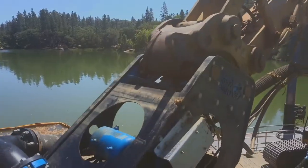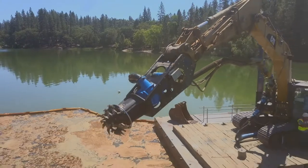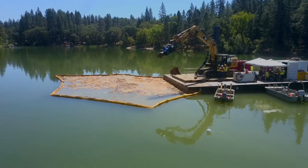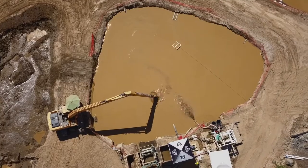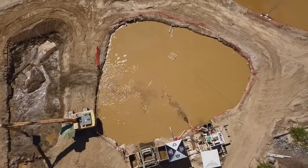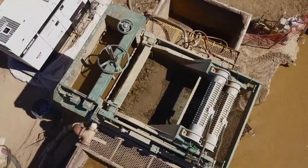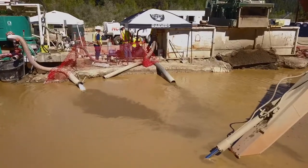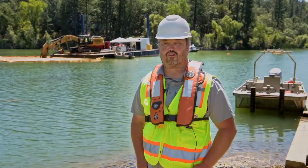We're utilizing a six-inch eddy pump dredge mounted excavator attachment and a six-inch eddy pump booster pump, which feeds a processing plant consisting of scalping units that remove the organics from the sediment. That sediment is then fed into a Nelson concentrator, which is a centrifugal-based concentrator that removes the mercury in real time.